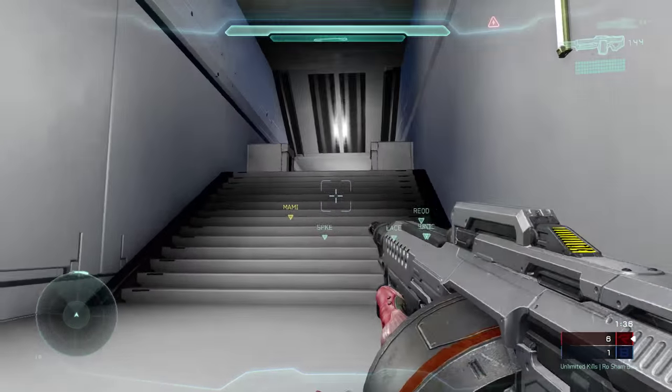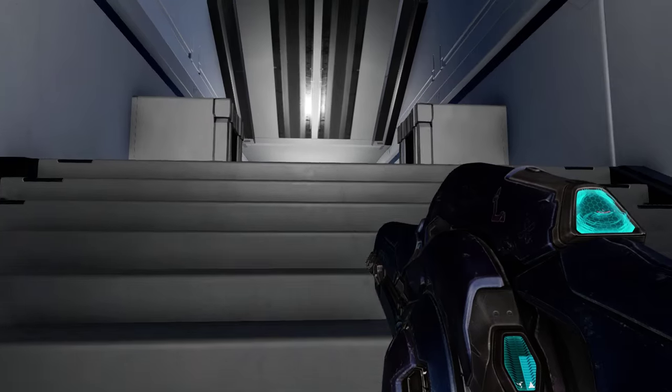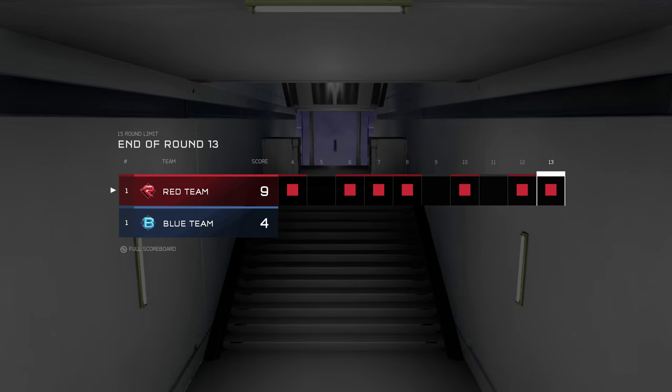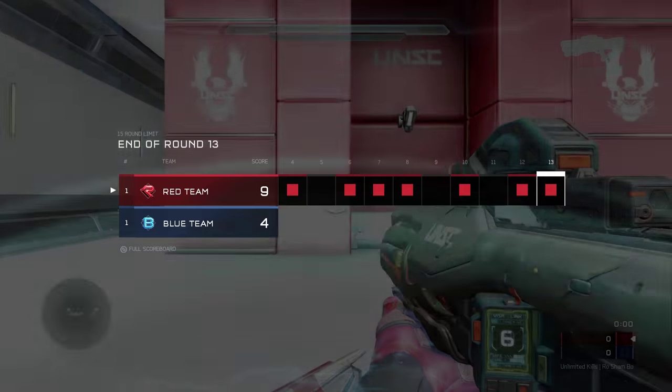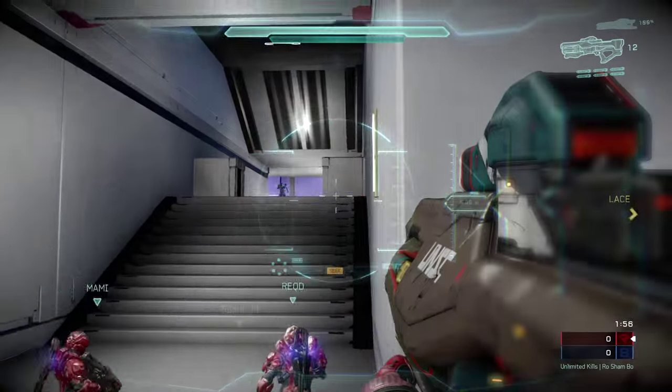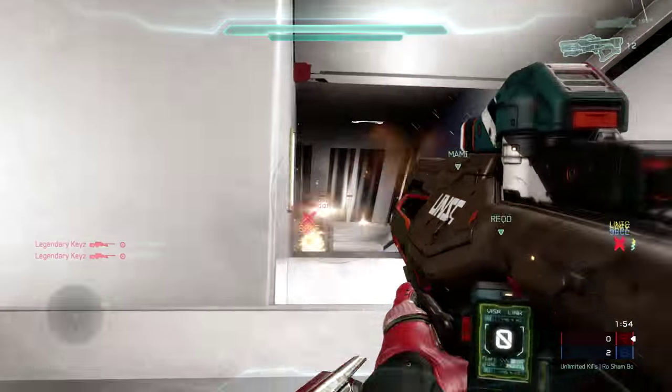I just decimated their team. My whole team is still alive. Wow. That was horrible. For them, that was awful. Why would I be the one that got killed? Alright, everyone push the middle. I'll just EMP everyone. Oh shit! You got a collateral.